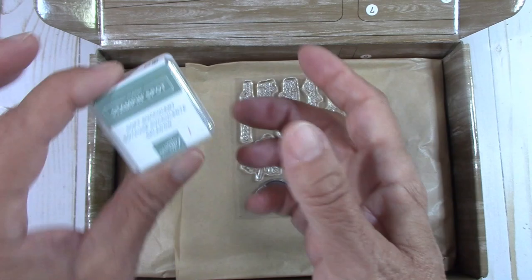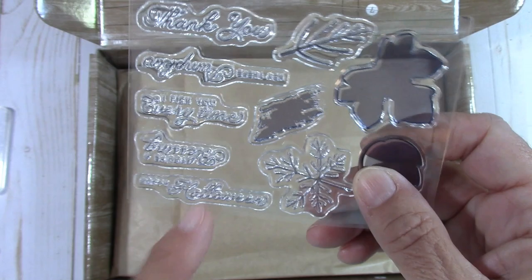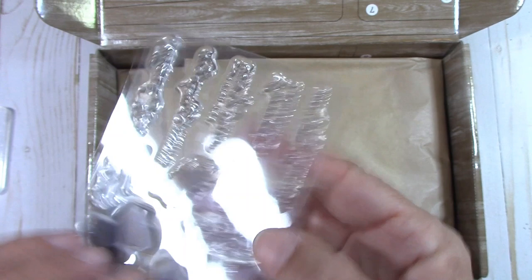Here is the ink spot — Soft Succulent. I'll use my full ink pad. I always save my spots. Then you get a really nice stamp set. Look — 'Thank you,' I love the font on that. Look at these leaves for the fall. Here is 'Happy Halloween.' 'You're a blessing' — oh, that's sweet. 'I pick you every time' — I love that.